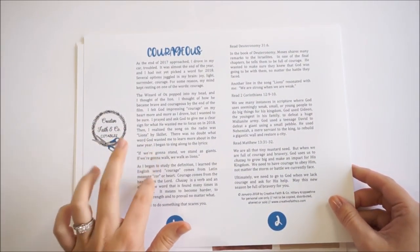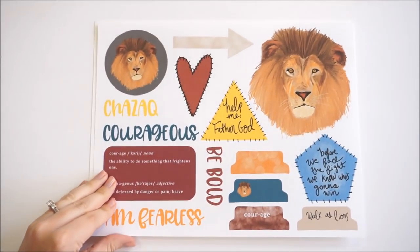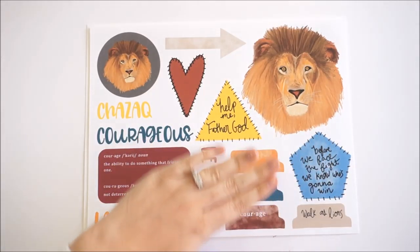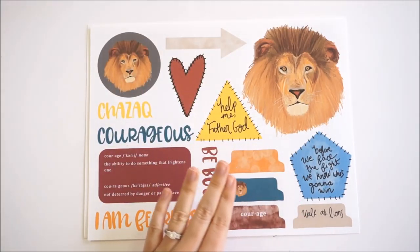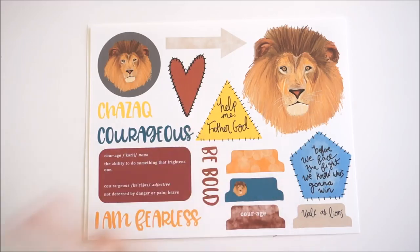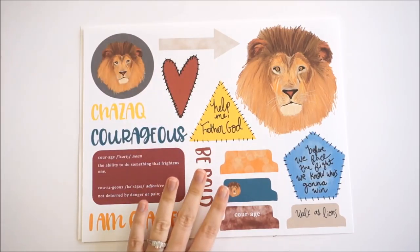I have a couple different sets here. This one, 'Courageous,' is her newest digital set, and I went ahead and printed mine out on cardstock. She's got some really fun elements - this would be cool to print on clear label paper. I also think it's hard to find content that is masculine or not as girly and frilly, and this kit is great for those looking for something a little more masculine.